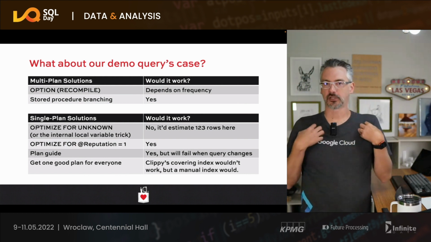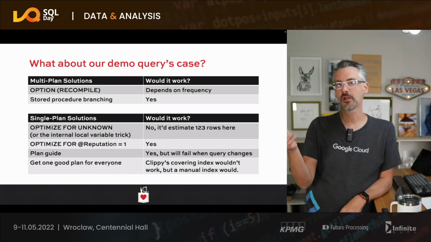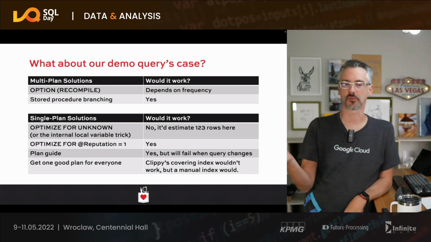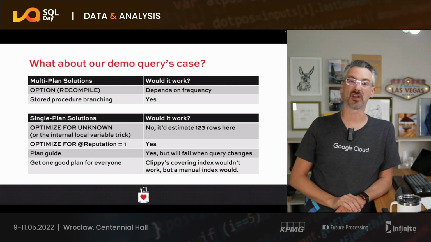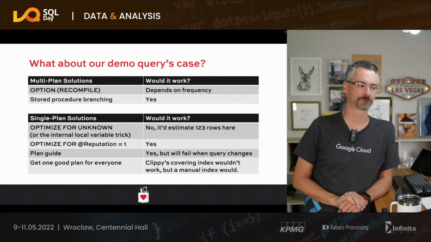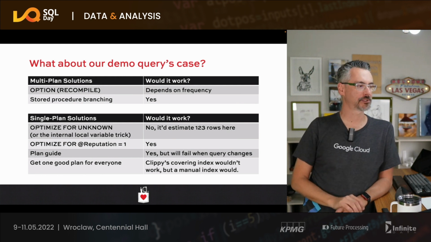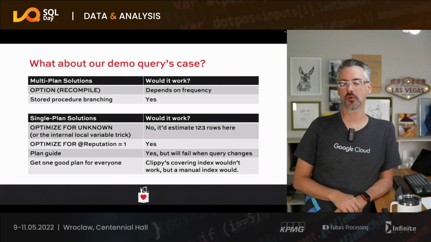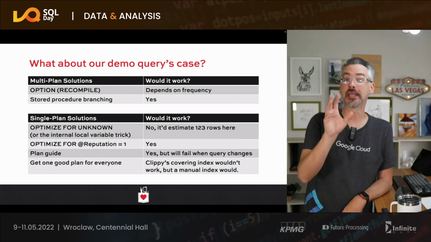My developers get a little nervous and start itching and scratching because now I have the same exact query stored in 2 different stored procedures, so they've got to know to change both of them whenever they update one. That's a lot cheaper than having to deal with a parameter sniffing emergency all the time. Next, under the single plan options, optimize for unknown, or the old local variable trick. That doesn't work worth a damn here in this case.